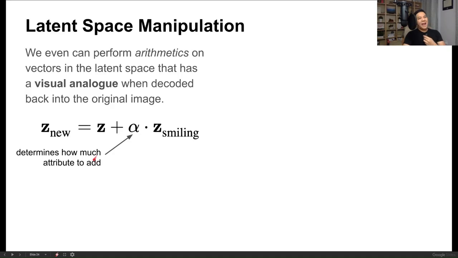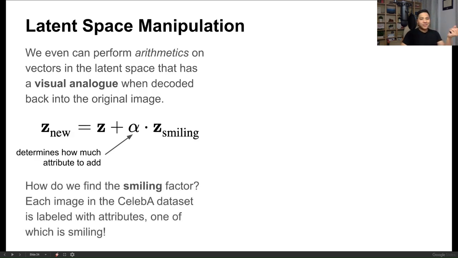So you can add some attribute to it, like a smiling attribute here, right? You have another z vector that focuses on smiling. You add that into your old z vector to get a new z, right? And then you have this hyperparameter alpha to determine how much of this attribute you would like to add, or how much of the smiling factor you want to add to your z.